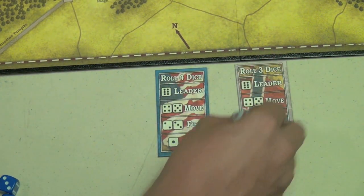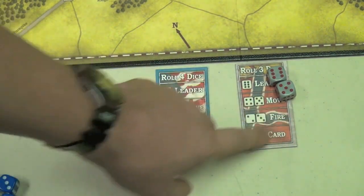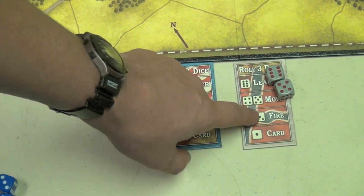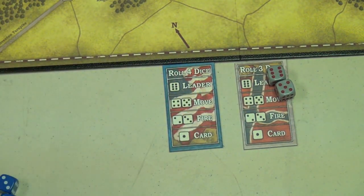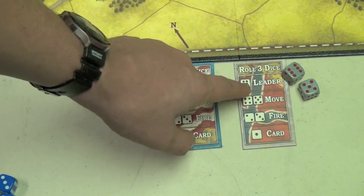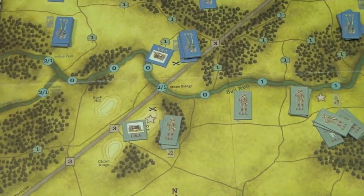Okay, now, what do the rules let me do? Number 1 lets me draw another card. Okay, simple enough. Number 2 and 3 let me fire my artillery. Numbers 4 and 5 let me move troops over the board. And number 6 is my leader, which either lets me draw a card, or it allows me to move troops or fire artillery where one of my leaders is present. And that's it. The gameplay is pretty simple.